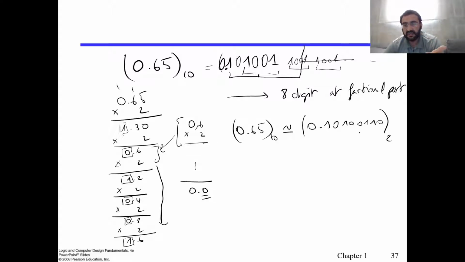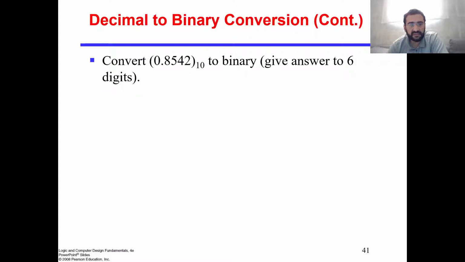If we need more precision, we need to add the digits at the fractional part. So maybe 8 digits is not precise enough for our application, so we need to add the digits that represent the fractional part. Okay, so this depends on the application, but it's not our subject here. Now we are only looking at these cases. So when we have these cases, we just need to specify the number of digits, after which we will truncate the result. Okay, so this is how we do the conversion.